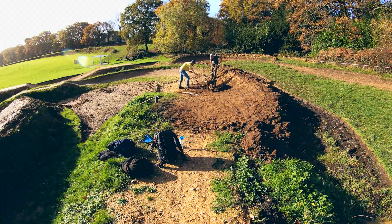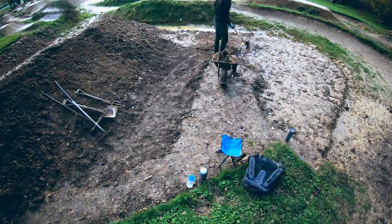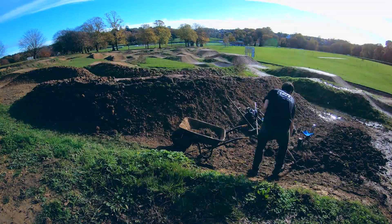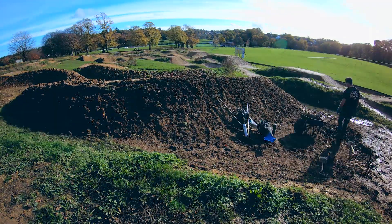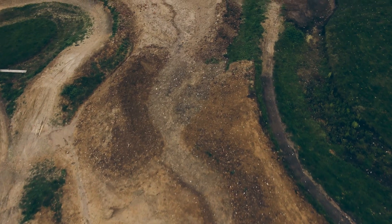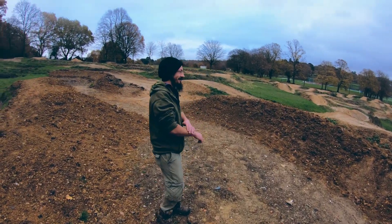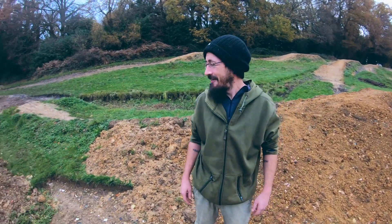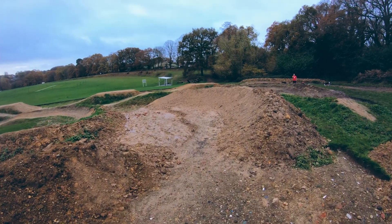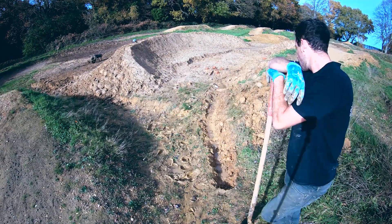Had Rob here helping to do this one. Let us know in the comments what you think name-wise for this one — loads of berms. We've got Birmingham suggested so far. Burntown was one of them. Mike suggested Rubber Chicken. So let us know what you think — this is going to be a cool bermy track, so we're open to name suggestions.